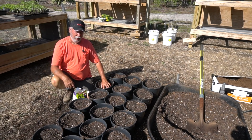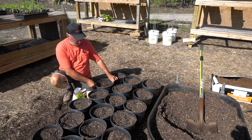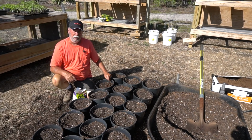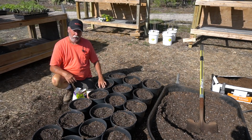Okay, I got all my containers. These are 3-gallon containers. This is what I'm going to be using for these patio tomatoes. I fill them up about 2/3 of the way, about 3 inches from the rim. That's as high up as I fill it with the container soil initially.